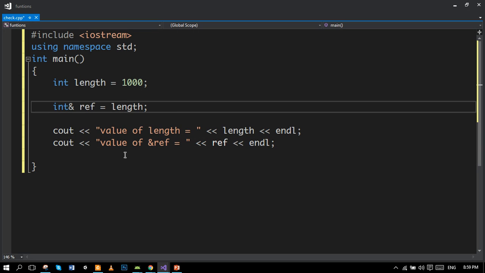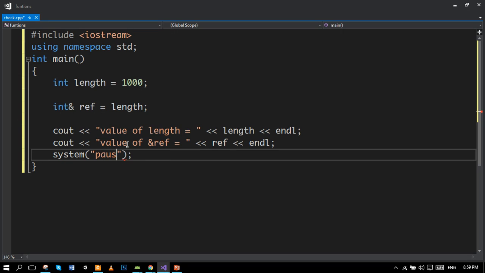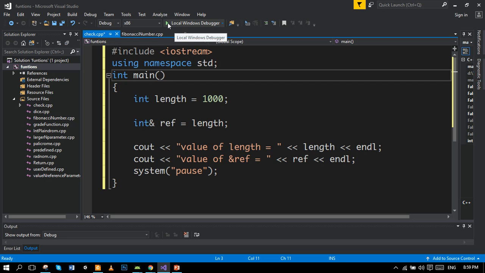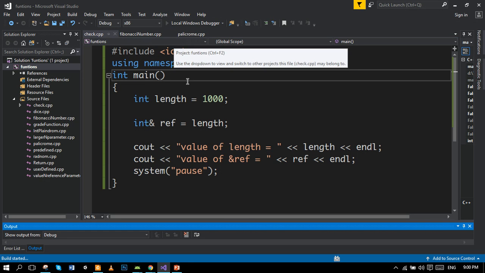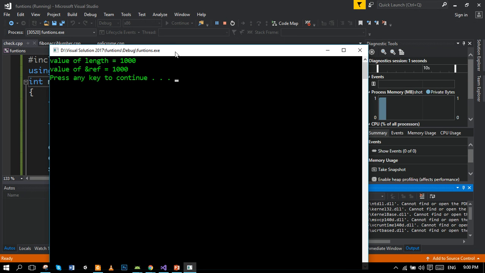Now run the program after putting the return statement, which is return 0. In many cases it could be return 0. Now run it. Here we go. Yes, you guys can see that the same 1000 is showing up for both the reference and the initialized variable length.